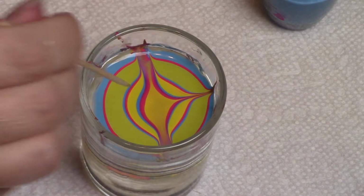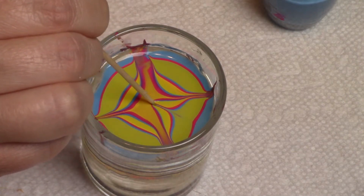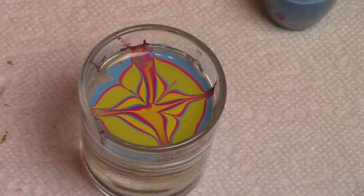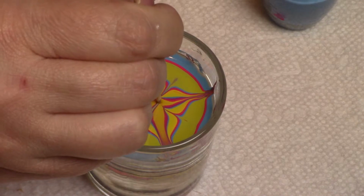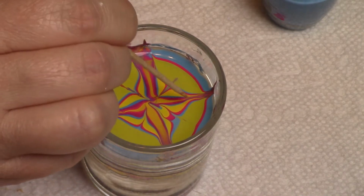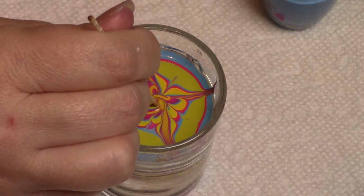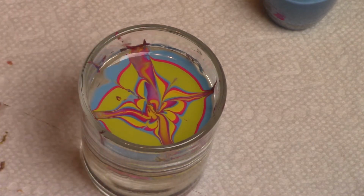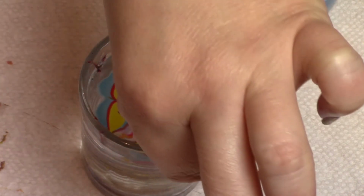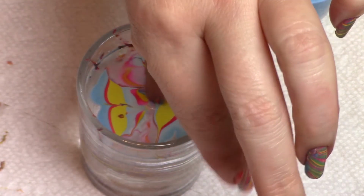And I'm going to do this on 4 sides. Then I'm going to go from the outside in. And you can actually do this as many times as you want. And this will help make a sort of a little flower design. Okay, I'm going to go right here. I'm just going to dip in. I'm going to just hold down there for a moment. And I've got my Q-tip ready to go. Just blow on that a little bit.